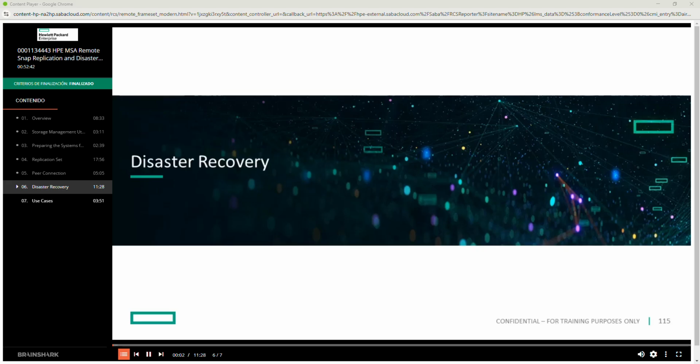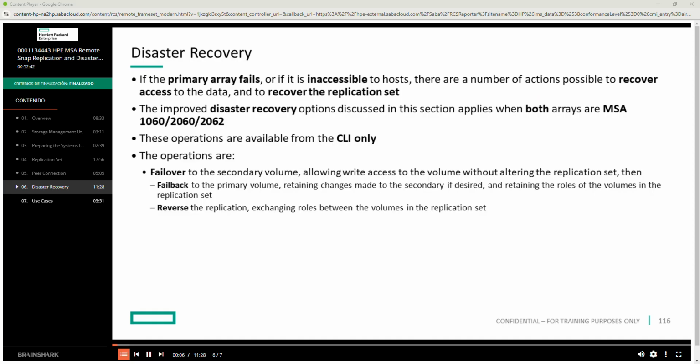Now for the meat of the presentation: disaster recovery. If the primary array fails, or if it is inaccessible to hosts, there are a number of actions possible to recover access to the data and to recover the replication set. These improved disaster recovery options apply only when both arrays are Gen 6 arrays.